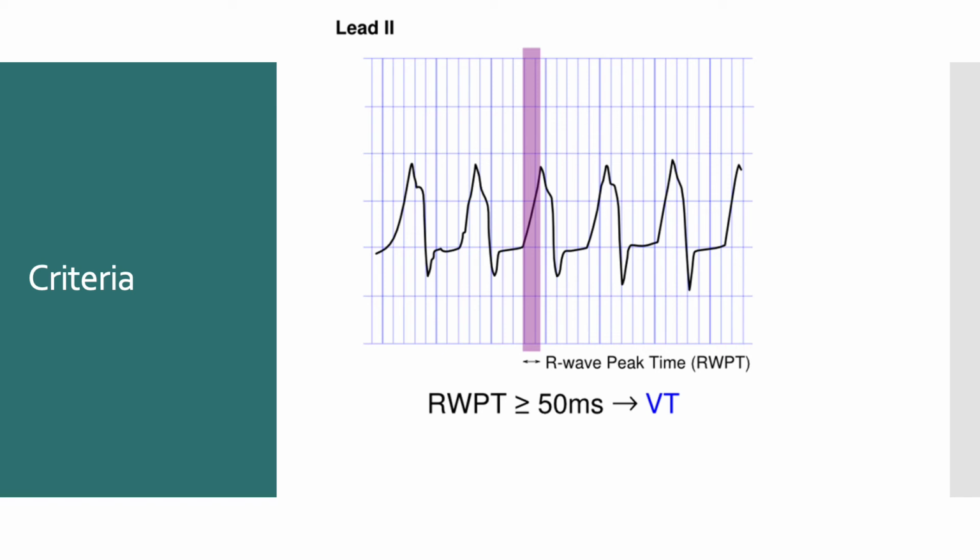So in this particular criteria, R wave peak time criteria, they look at from the onset of the R wave to the peak of the R wave and the time it takes for the QRS to reach that. Okay, so this is the initial QRS activation time. And obviously, if it's very long, this is not usual of a bundle branch block because, as you recall, a bundle branch block has a functioning contralateral bundle. So the initial part of the QRS will be activated by a very fast His-Purkinje system, so it would never be this slurred. So if there's a big slur at the beginning of the QRS, it's generally compatible with VT. And they did a study which shows that if it's slurred by more than 50 milliseconds, it's very good for VT.